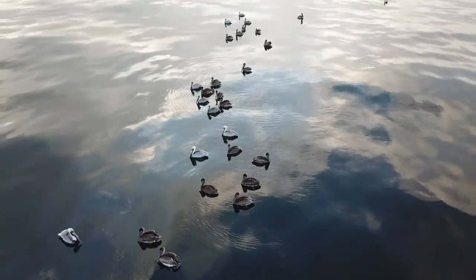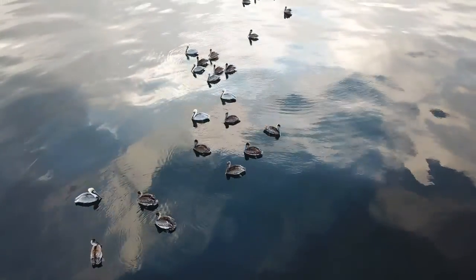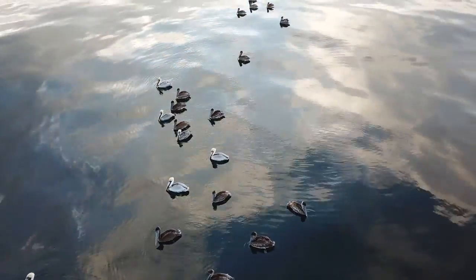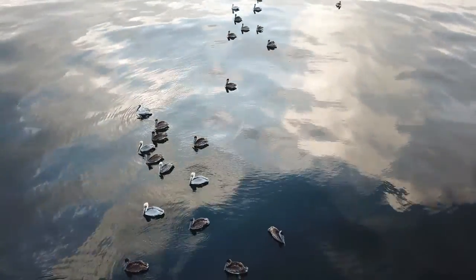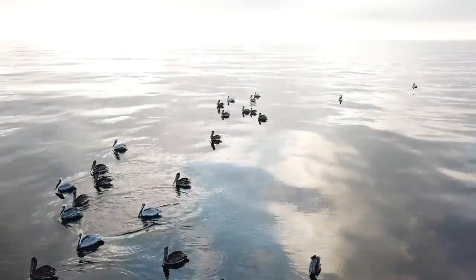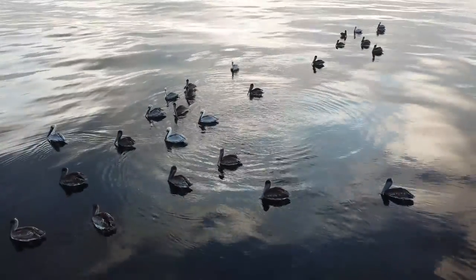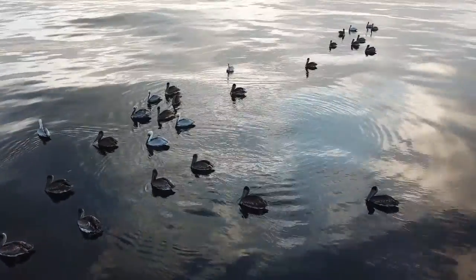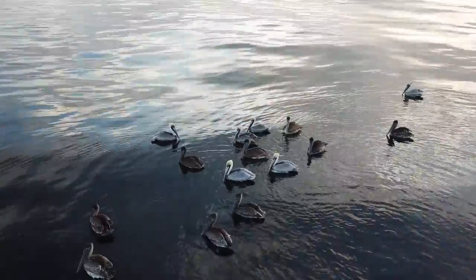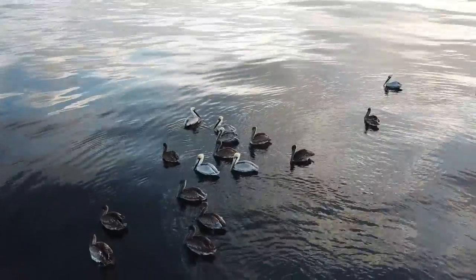I just can't get over how well that shot turned out. Of course the goal is to get them to fly, so we move around a bit and get them a little nervous. I wasn't sure anyone was going to take off, but animals are nervous, so sooner or later they go — and away we go! One starts to go and everybody takes off, and the results are fantastic. The reflection of the pelicans off the water while they're flying away is better than I ever could have imagined.